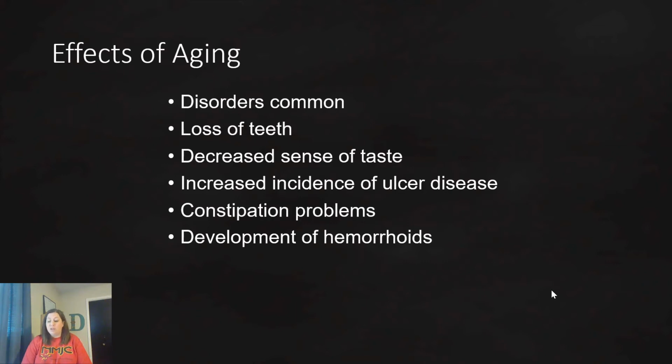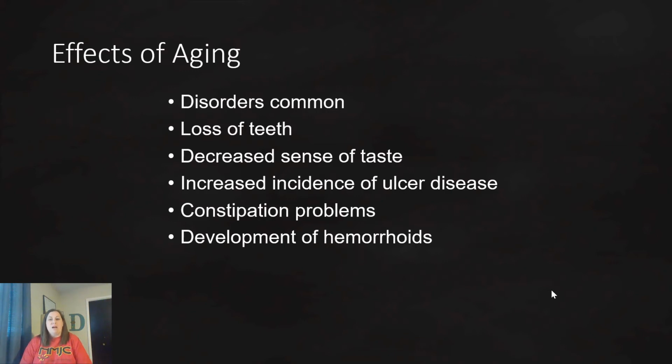There's also increased incidence of ulcer diseases. This could be due to changes in the stomach lining that are occurring, as well as changes in the amount of acid produced by the stomach, as well as decreased circulation of the blood to the stomach. So this all causes potential issues that could increase the chances of ulcers developing.